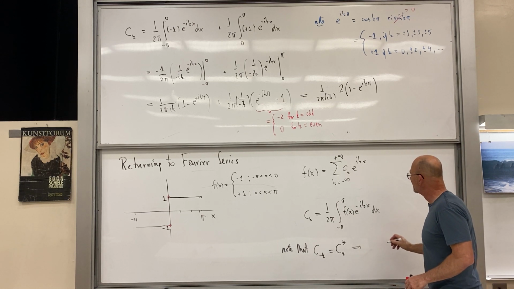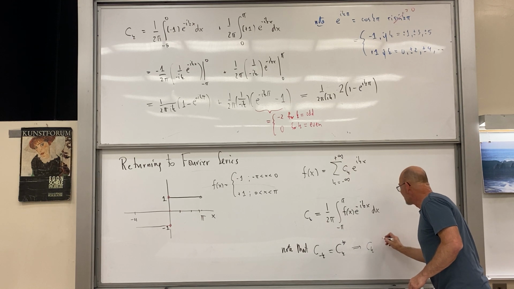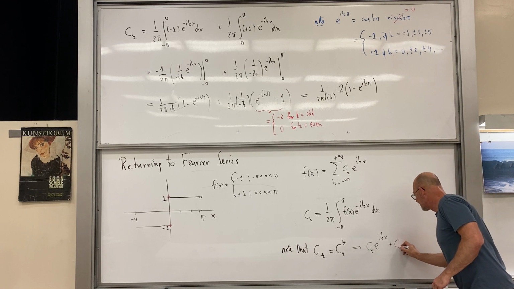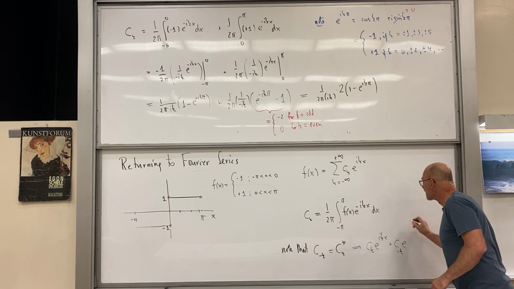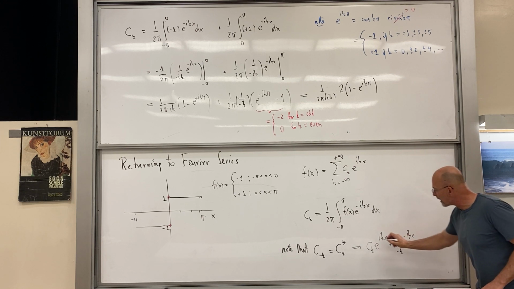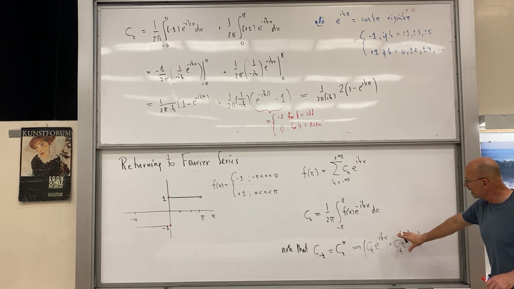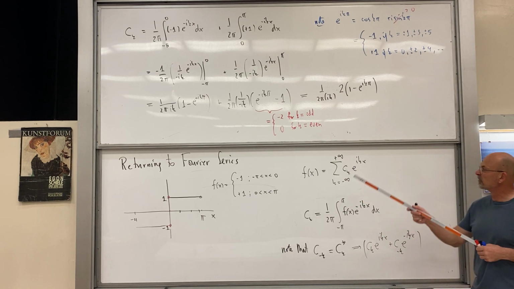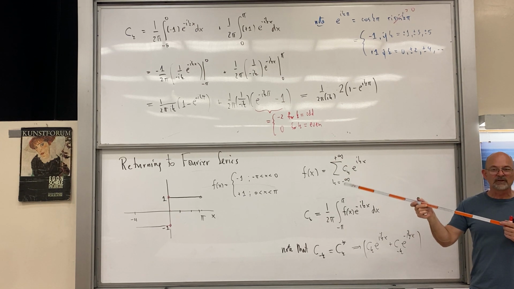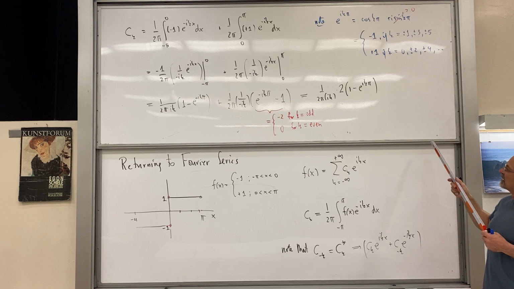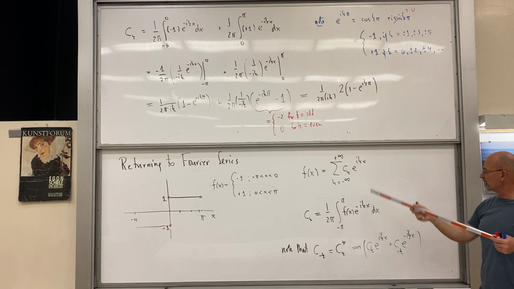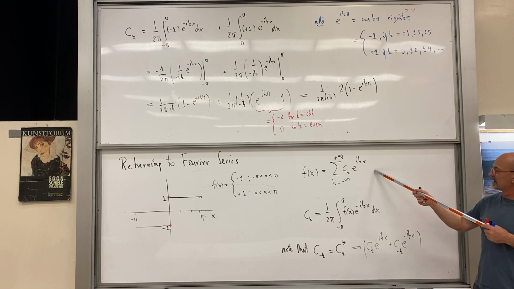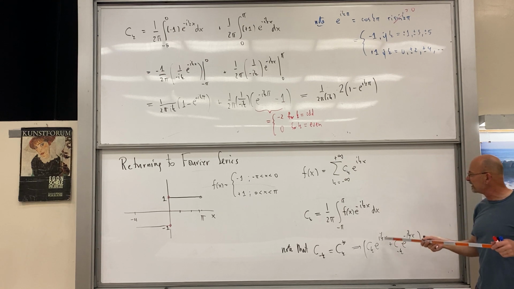So we're looking at C sub k e to the i kx plus C sub negative k e to the negative i kx. These things show up pairwise and can be evaluated pairwise. What's going to happen, because I'm going to end this right here, and possibly leave it for you guys, or maybe complete the problem later. It would be a good one for you guys to work out to completion. What's going to happen is you're going to end up with a sum of sines. Okay, with the odd powers, they're just going to be sines.